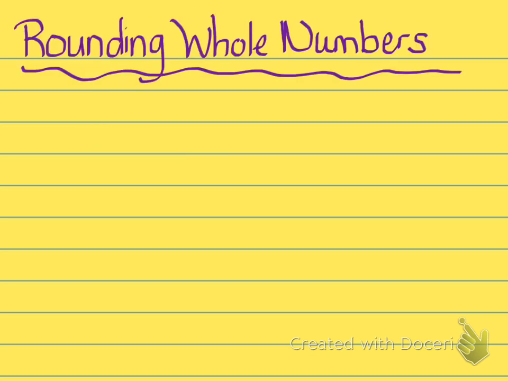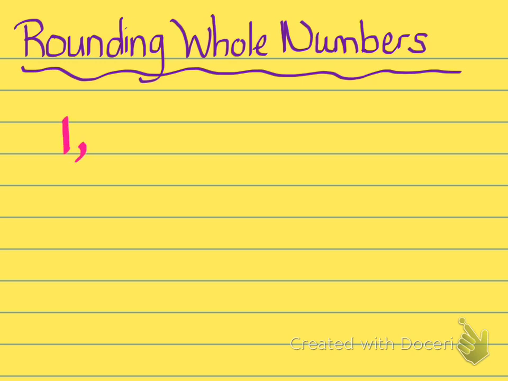So we're going to go ahead and move into rounding whole numbers first. So whole numbers are exactly what they are. They're whole numbers. They don't have any little parts that don't belong, like the change part or the numbers that come after a decimal point. So these numbers are not going to have any decimals for these first few that I'm going to give you.